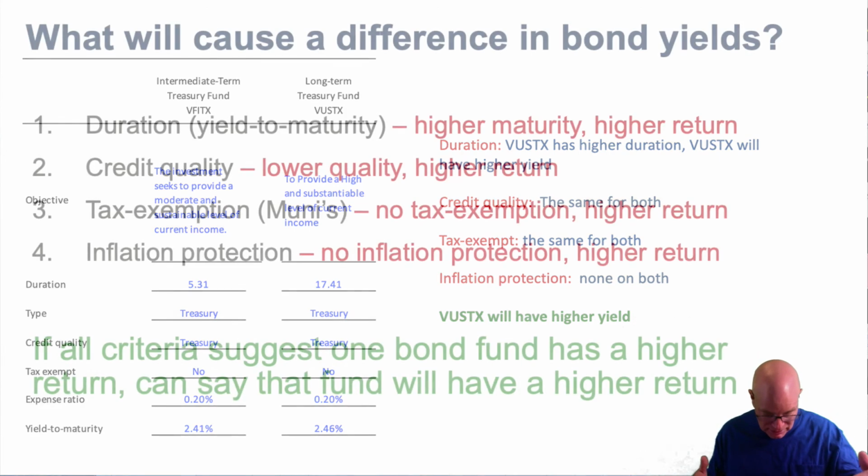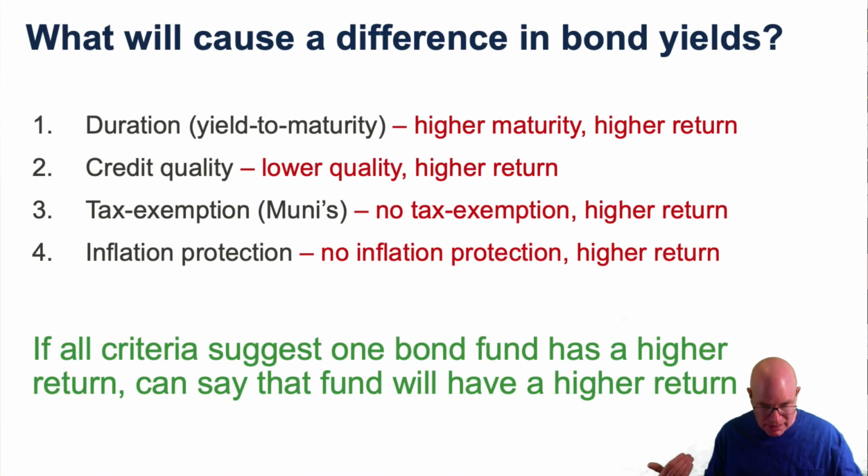You will be given these different funds and be able to make those comparisons. Also, just by hearing, if you hear high yield fund, low quality. If you're looking at bonds, you should be able to form an opinion about what a bond fund looks like just by those duration, type, credit quality, tax exempt questions.